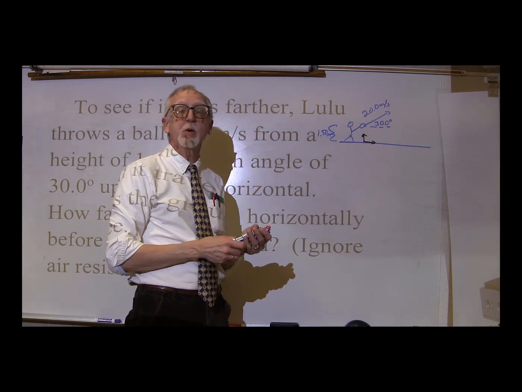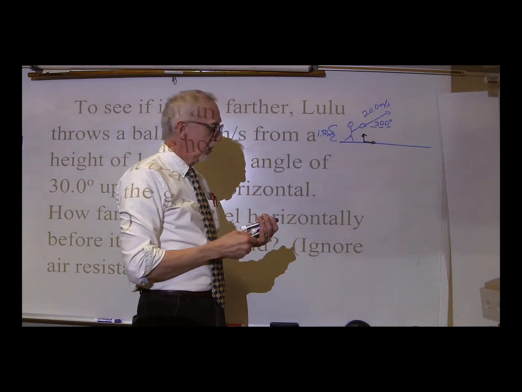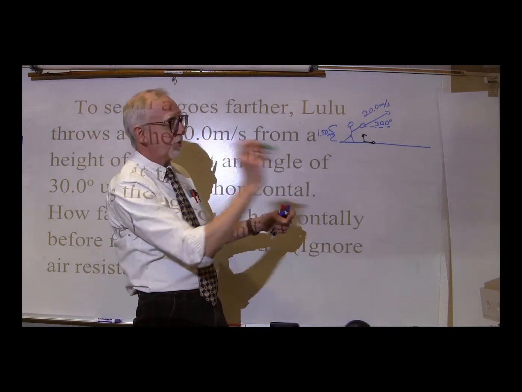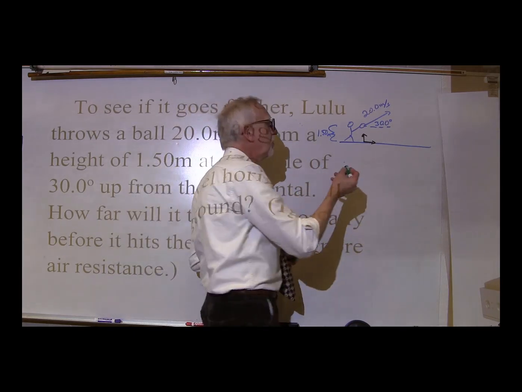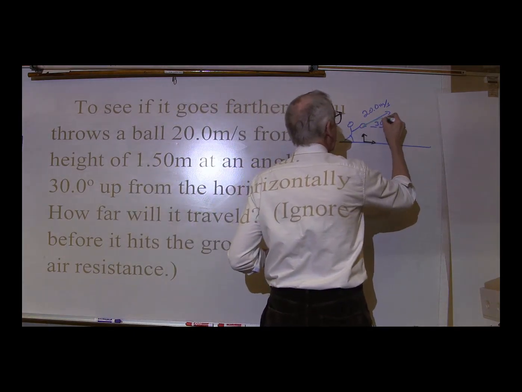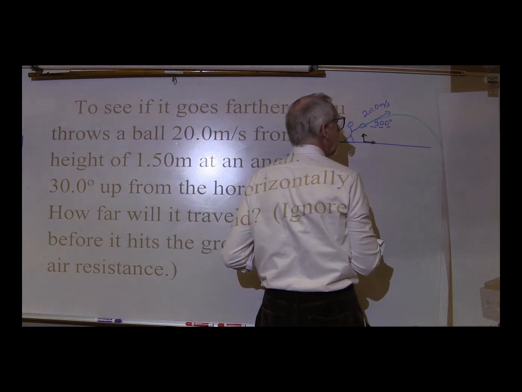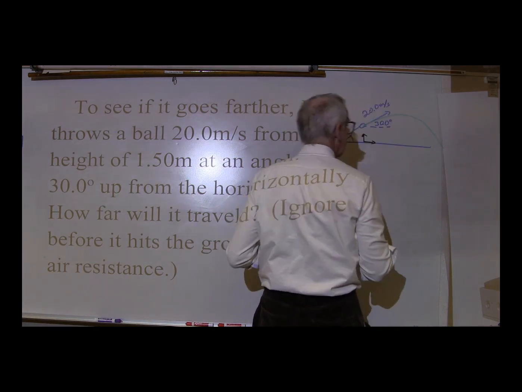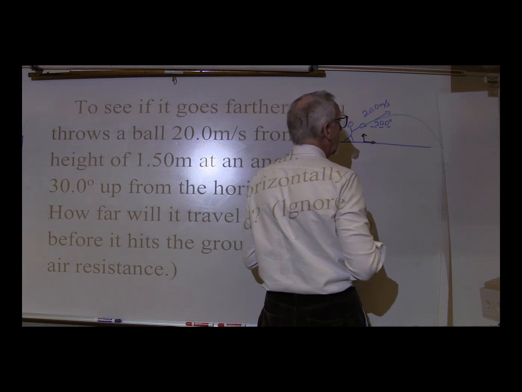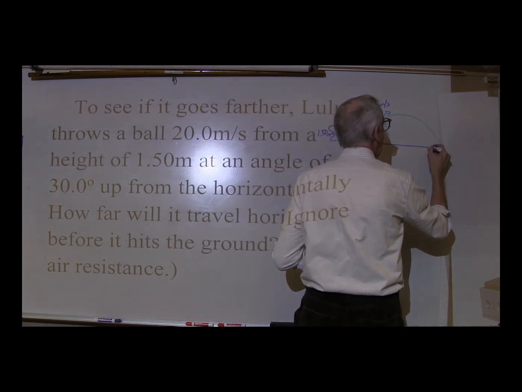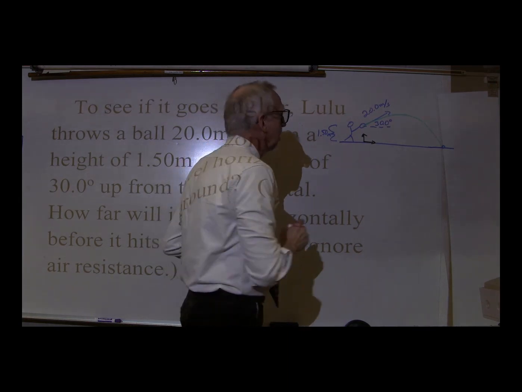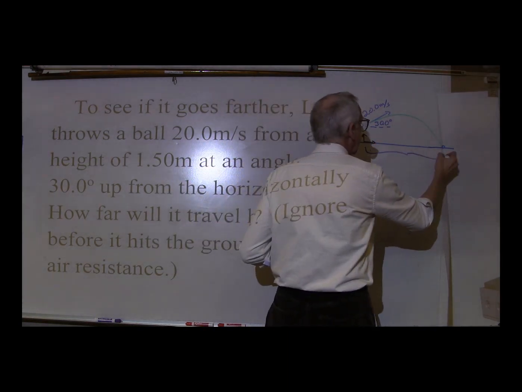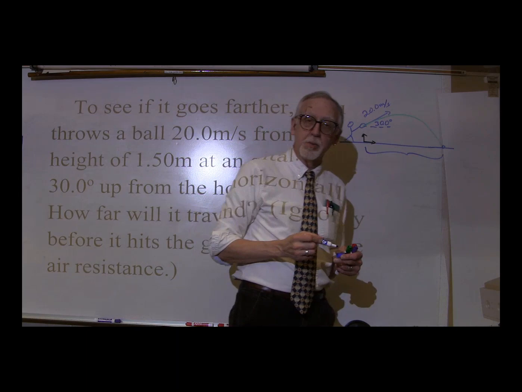What's the motion going to look like now? Just qualitatively, what's it going to do? Well, last time it was thrown horizontally and it just went down to the ground. Now, being thrown upward, the ball is going to start out going upward and then come down. Something like that. Now the ball is going to come over here before it hits the ground. How far does it go? Once again, we're looking for that distance to solve the problem.